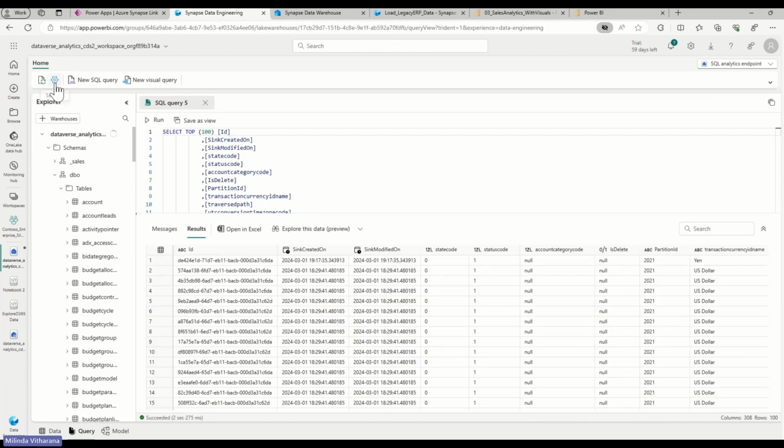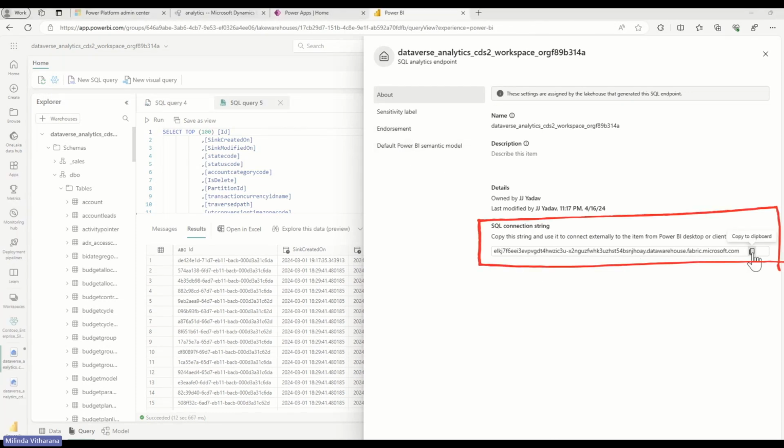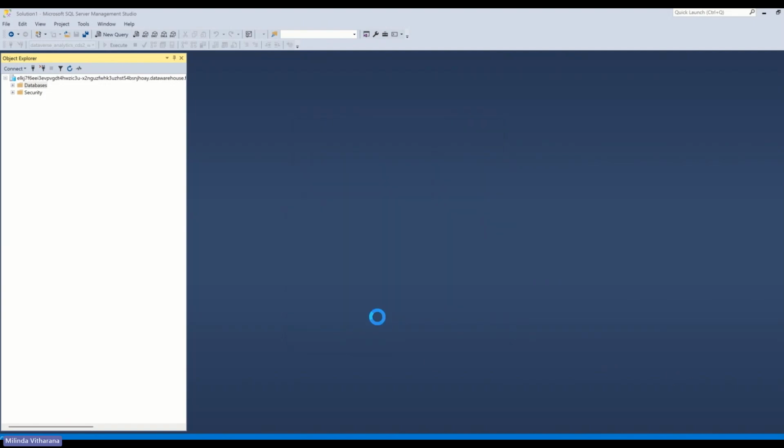I can also click on settings and copy the SQL connection string. With the Fabric SQL endpoint connection string, I can use tools like SQL Server Management Studio to connect to the SQL database and write T-SQL queries to read data from the lakehouse just like any other SQL Server database.